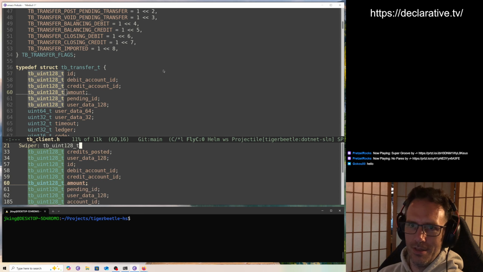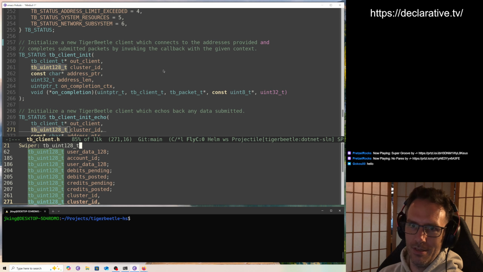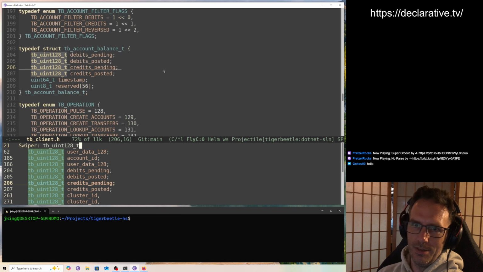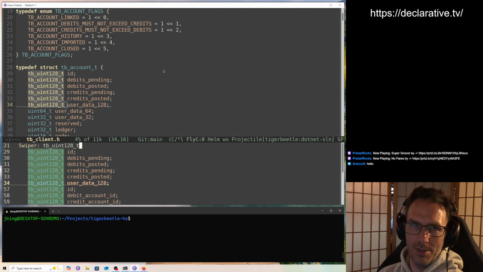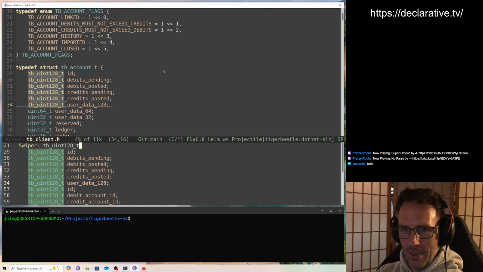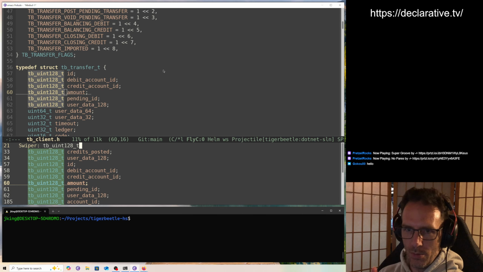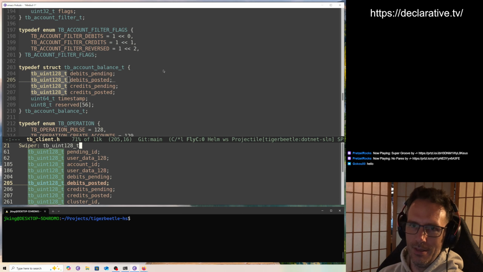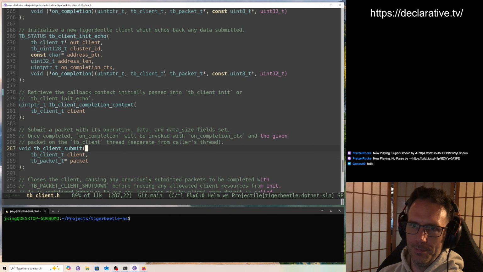You can see it's used in this struct, this struct, this one, this one. It's passed by value here as a cluster ID to tb_client_init and to echo. So not too bad, but anywhere we return this, we're going to have to figure out how to deal with that, because we can't support these directly in Haskell. We have a Word128 type from the wide-word library that we can pass values into, but these are going to have to be passed by pointer, which is going to be super fun. So we're going to write wrappers for those. That's the big stumbling block here that I have to figure out.